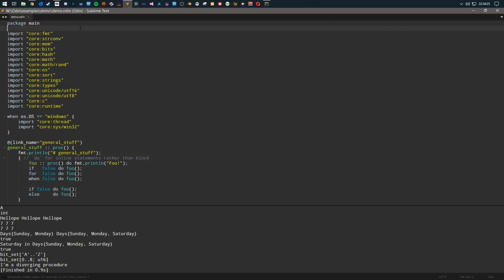Now, in Odin, I've landed on a way of designing how libraries work in the language. And to be honest with you, it's taken me about 2 years to figure this out. What is the best way of approaching this? It's been pretty much full of compromises. And I've come to the conclusion that there is no perfect solution that would meet the requirements I initially wanted for the perfect library system for the language.